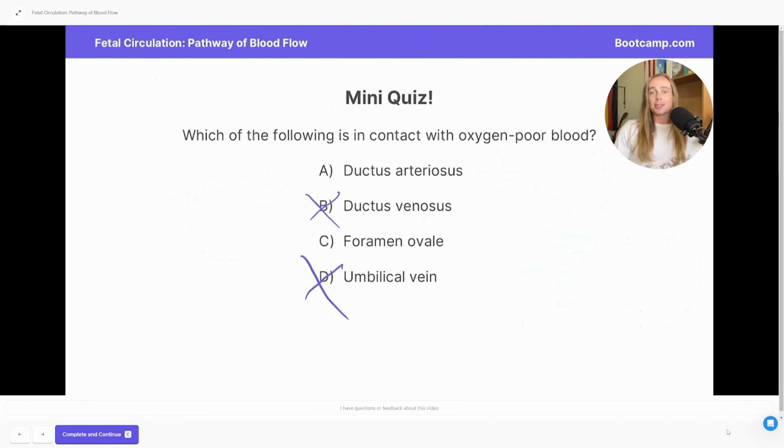From the ductus venosus, this blood enters the inferior vena cava and eventually the right atrium. Once in the right atrium, this slightly oxygen-rich blood is going to attempt to move from the right atrium to the left atrium utilizing the foramen ovale, making C incorrect. So for the oxygen-poor side of fetal circulation, recall that the oxygen-poor blood enters from the superior vena cava and into the right atrium. This oxygen-poor blood then enters the right ventricle where it's pumped into the pulmonary trunk. Rather than sending this to the lungs, it's better to send it through our ductus arteriosus, where it can bypass the lungs and enter into the descending aorta.